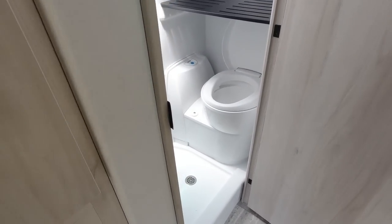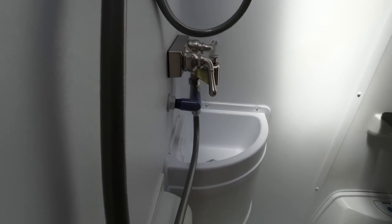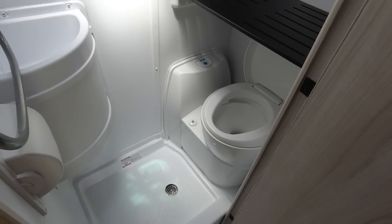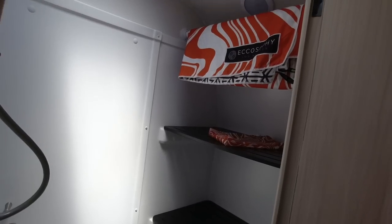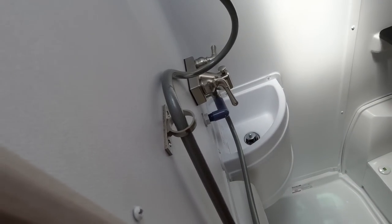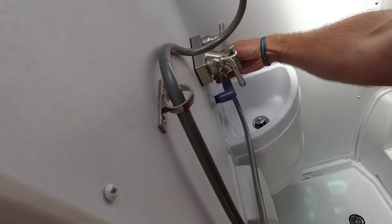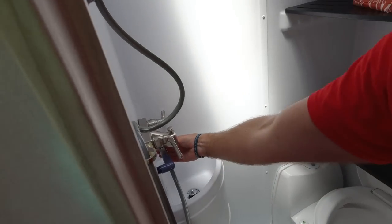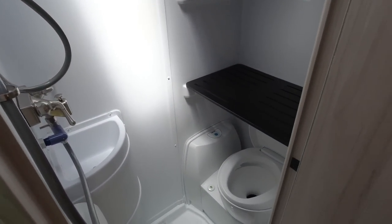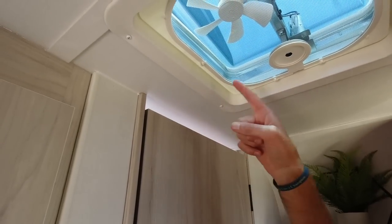That's a cassette toilet with integrated water, and this is also the shower miser system. Off-grid you have a 31-gallon fresh tank and 25-gallon gray tank, so you want to conserve. You can shut this valve off to let the water circulate within itself — when it warms up, this elbow will turn white, then you flip the valve and it allows water to run to the showerhead, conserving fresh and gray tank. You can hang wet goods from the towel bar, and there's a power vent up top for venting.